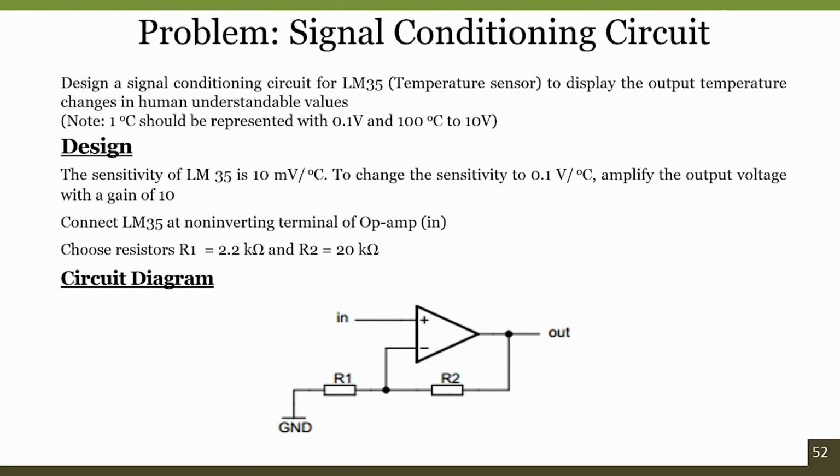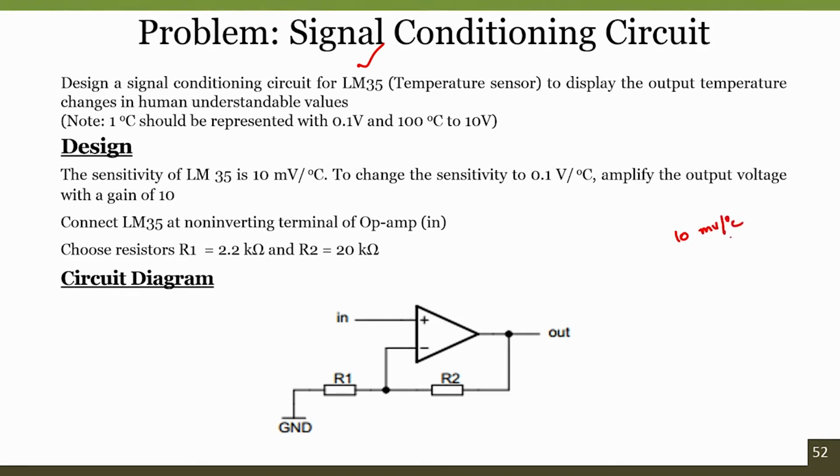In order to do the conversion, we use a transducer, an input transducer, which is nothing but a sensor. Since there are different varieties of sensors which use different physical phenomena to convert the temperature to output, in this particular example I am considering LM35. LM35 is a semiconductor based temperature sensor which gives an output in terms of voltage. When you look into the data sheet of LM35, the temperature sensor which is easily available in the market, the sensitivity is 10 millivolt per degree centigrade.